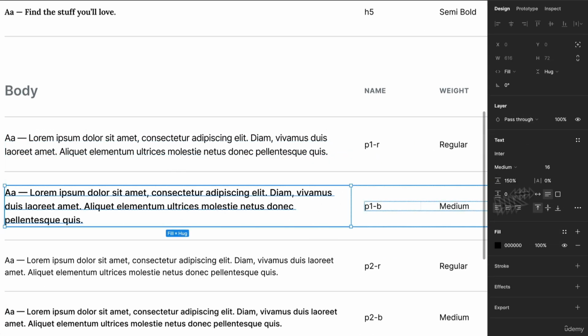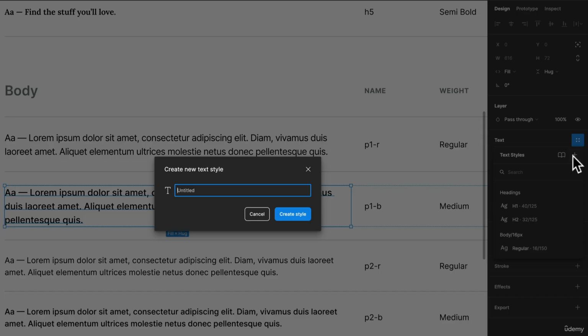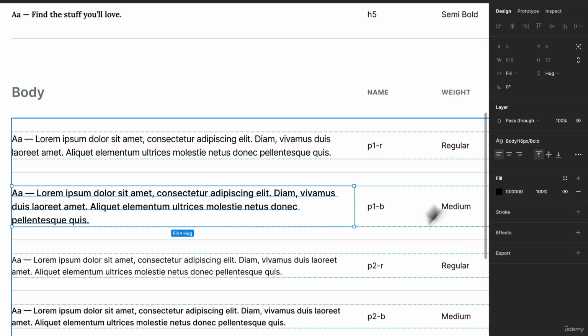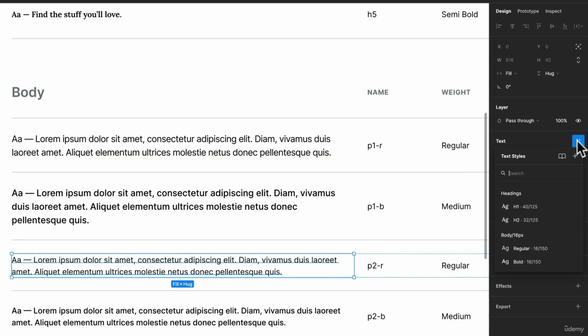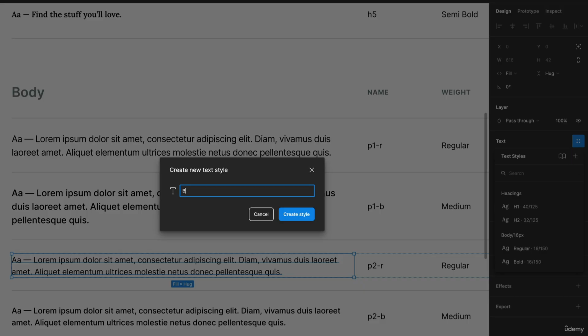And let's do another one. This is just a good way to get used to creating styles. So we have body. Oh, what's another thing here? We have 16 pixel, and we can just call it bold. It is kind of bolded. I'm going to go into this one, and this is going to be the last one I'll create for body, just to showcase. This one's 14 pixels, and it's going to be regular.